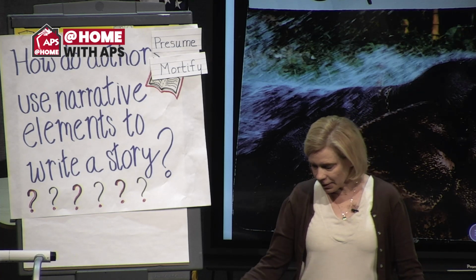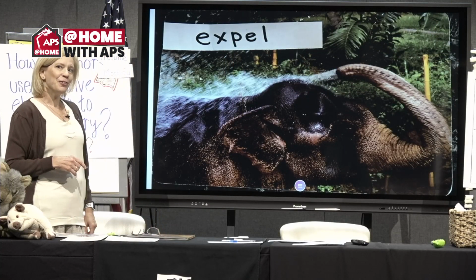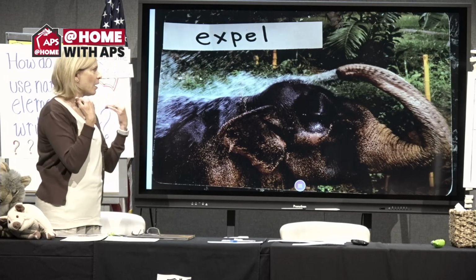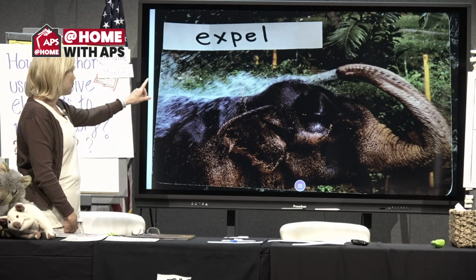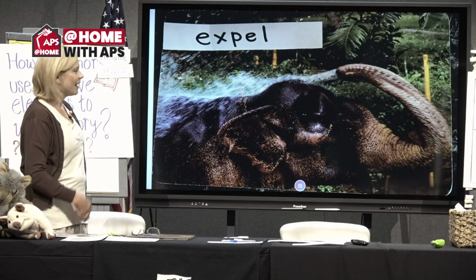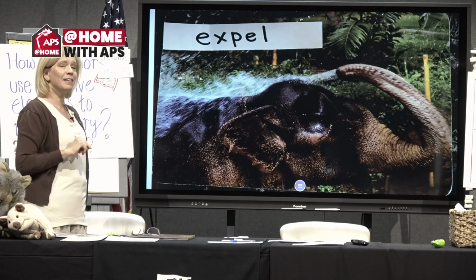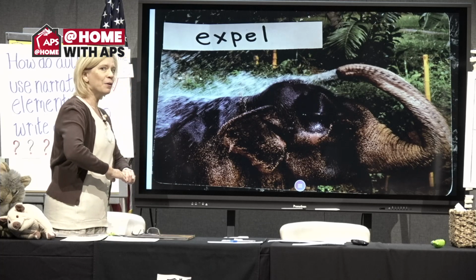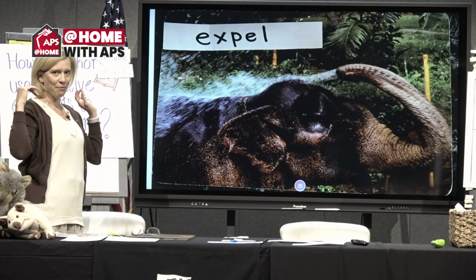So today, I wanted to focus back on the board here. And our first word today is an elephant who has taken some water into his trunk. And now, can you see what he's doing? Look at that picture. What's happening? If you said he's blowing water out of his trunk, you're absolutely right. He's giving himself a bath. So elephants can take that water in, and our word is expel. He's expelling that water to wash himself.